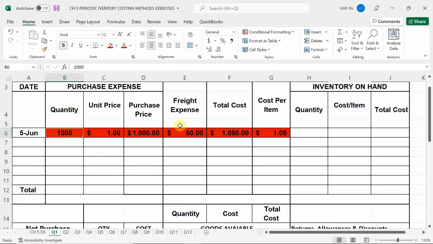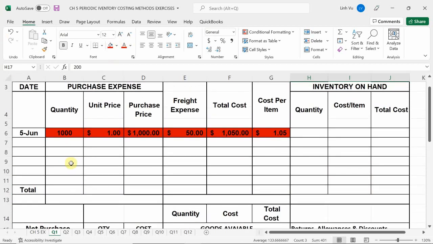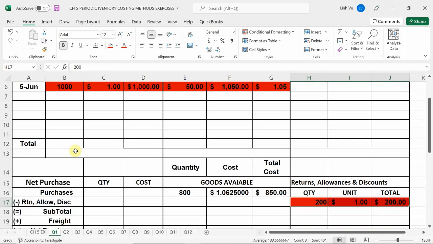Okay, so this is my first batch of inventory that I purchased. This is how I'm going to keep track of it, because in this case, this 200 items is linked to this first batch of inventory. I'm obviously going to be making more batches of inventory, so instead of getting confused, I'm going to color code them for now so we can understand how they're going to be moving from one to another. So here's my purchase.